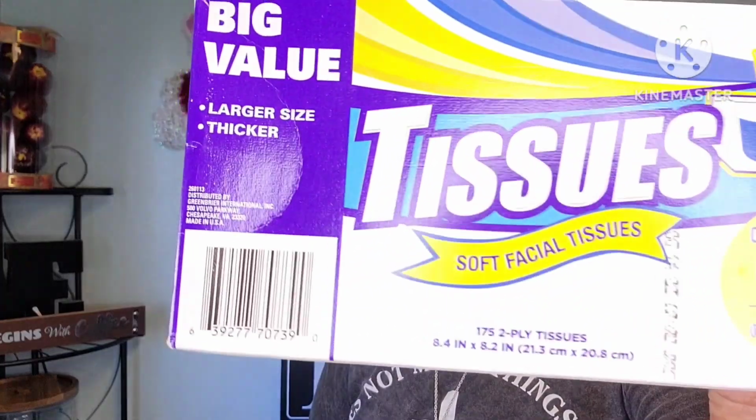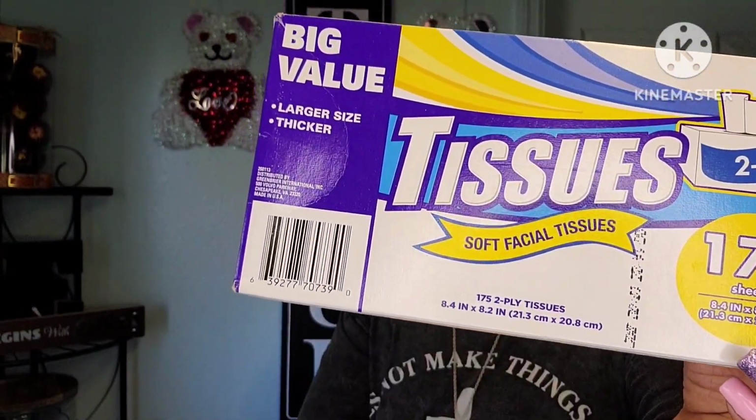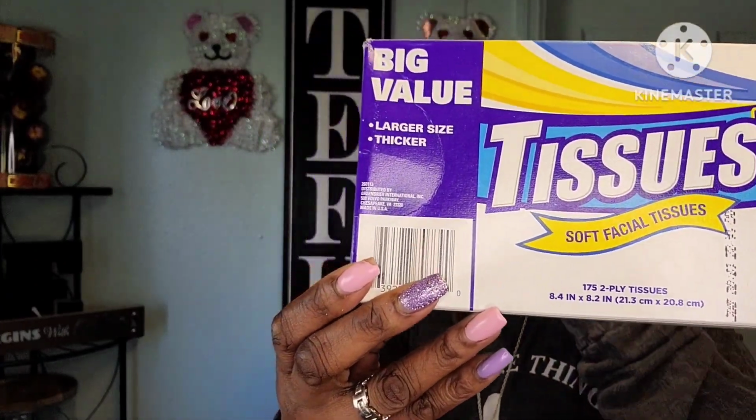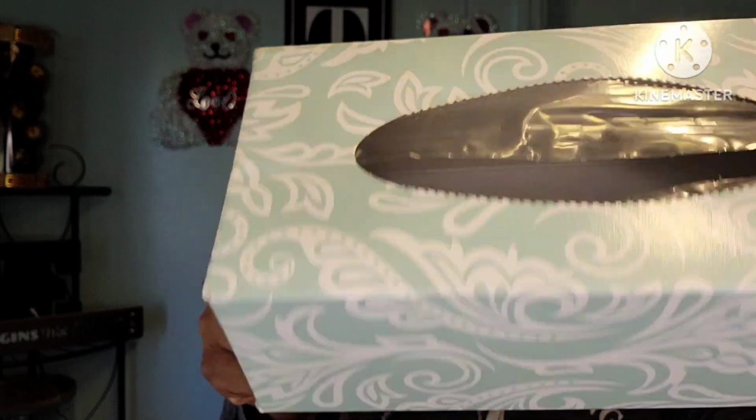Always. And these are the tissues that I like to buy, called the Big Value Tissues. Soft facial tissues, 2-ply, 175. So I like getting those, you guys. I love it, y'all. And this is the pattern. And so, yeah, I'm gonna put that right there.